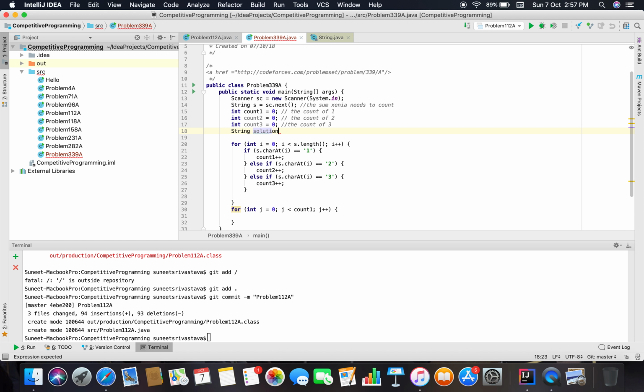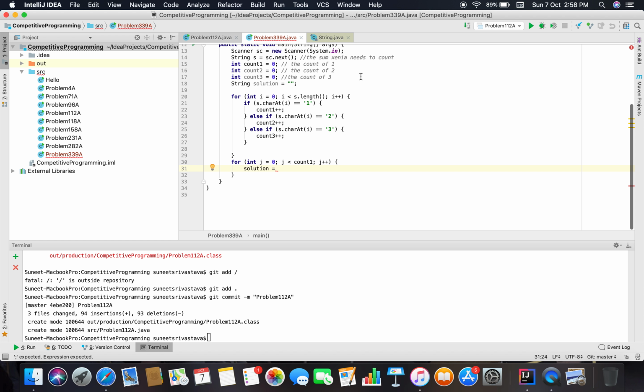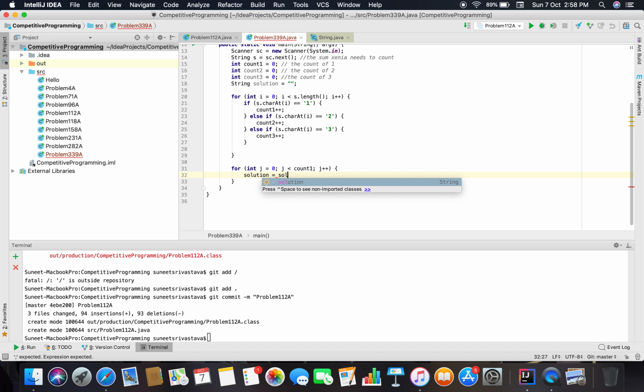Okay, let's take another string, solution. Initialize an empty string, solution equals empty. It is running for count of 1, so we can do solution plus 1 plus. I think that works, let us just take it, no problem.